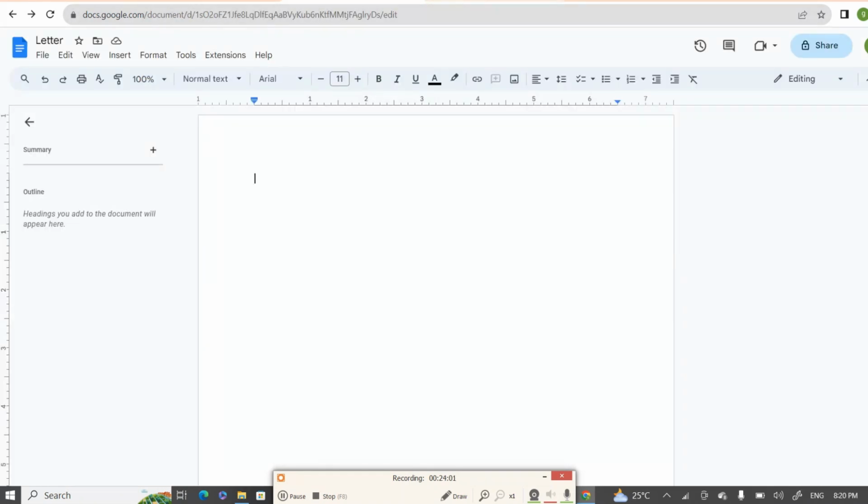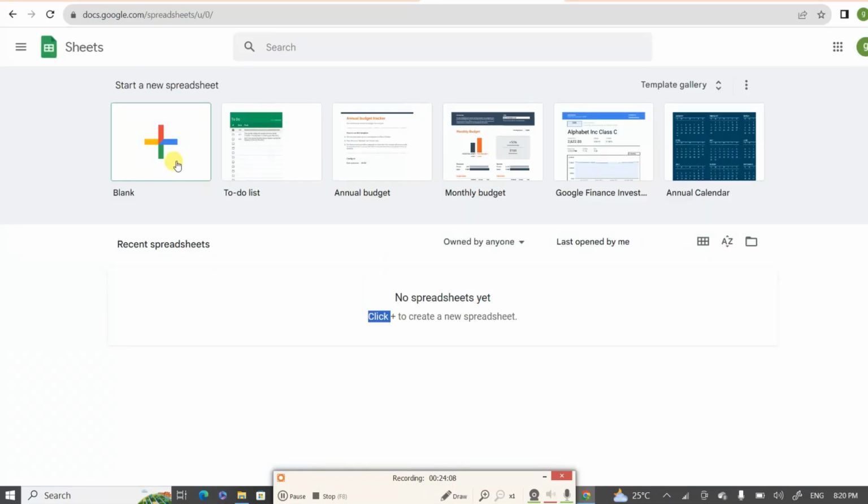Google Docs are used for preparing documents and other things, whilst Google Sheets are used for accounting purposes. I mean, doing all the calculations, like what you have been using your Microsoft Excel on your computer for, the same thing you can use your Google Sheet for.